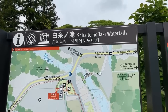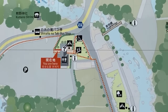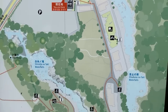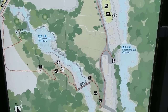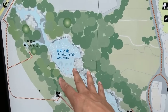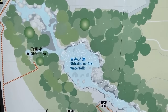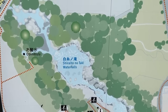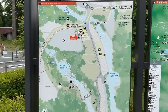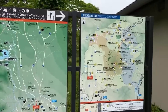We are here just doing a little pit stop on a trip around. I wanted to show you a place, because I used to live in this area. I used to live in Fujinomiya about 19 years ago. I'm going to take you to one of Japan's top 100 spots. It's one of the top 100 waterfalls in Japan. They rank everything in Japan. But we're going to do a very quick walk around here, and then we're going to leave. So I thought we would share this with you really quickly.